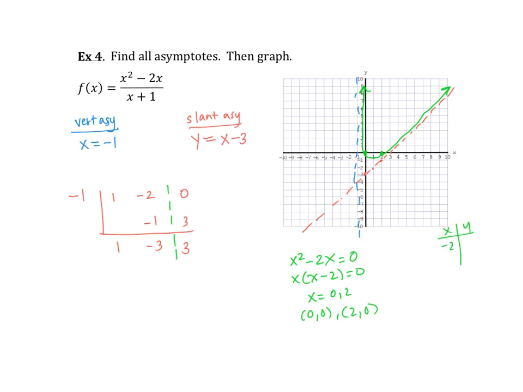Plug in negative 2, and it's okay if you can do it in your head, you just got to be careful. Negative 2 squared is 4, minus 2 times minus 2 is plus 4, and then negative 2 plus 1 is negative 1. So what is that, 8 over negative 1? So at negative 2, negative 8, I should have a point on the graph. 1, 2, 3, 4, 5. And when you get used to these, you might notice symmetry, features of symmetry that will help you match up the graph without actually having to graph it. Okay, that one dot tells me that the other half of the graph is going to be down here. Okay, and that's a pretty good sketch for this rational graph.